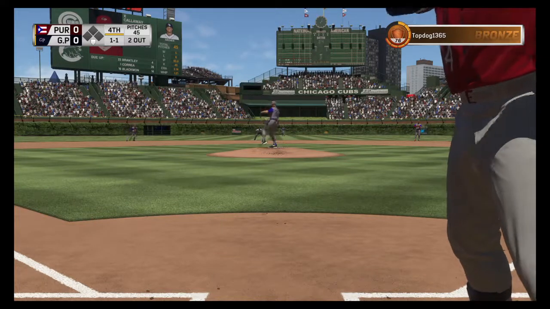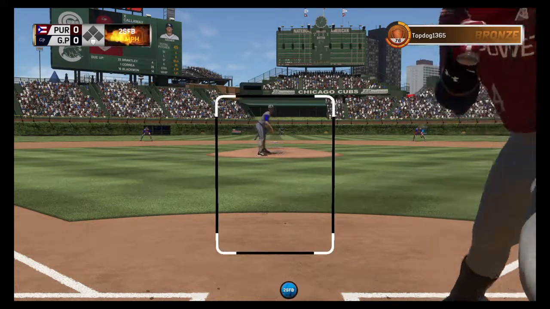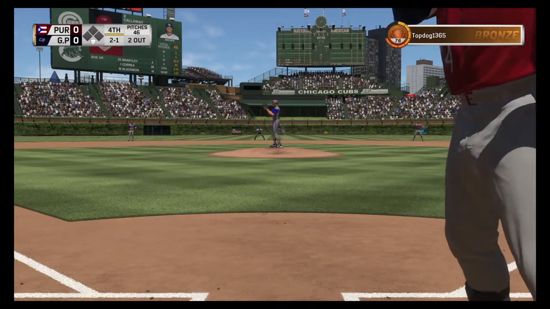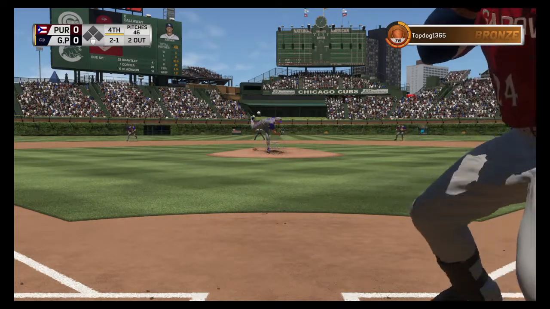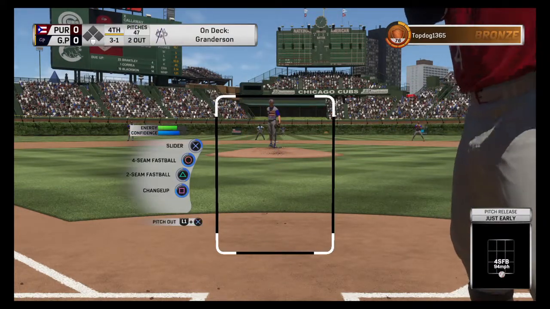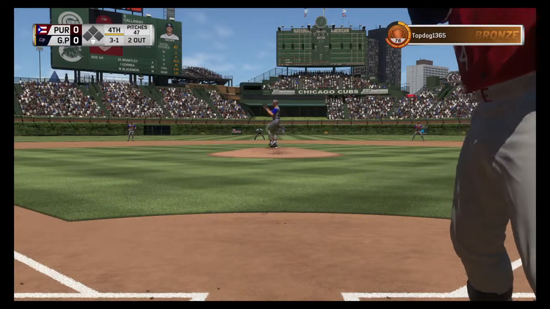From the windup, the 1-1 pitch. And that misses. 2-1. 2 balls and a strike. Here it comes. Shin high fastball that time. Ball 3. Well, he falls behind 3-1 right now, but man, he is really throwing the ball well.